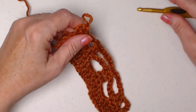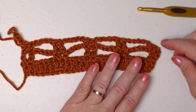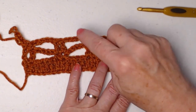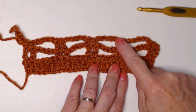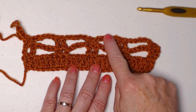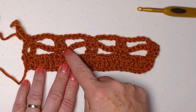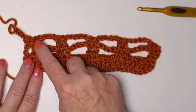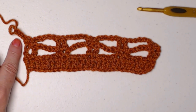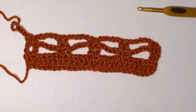Alright, so let's look at our row 3. Basically, we did the same thing, only we did the opposite stitches. So we started with 2 single crochets, we chained 5, we stitched a double crochet in the 2 single crochets, chained 5, single in the 2 double, chain 5, double in the 2 singles, chain 5, and then ended with a single crochet in each of those 2 doubles and chained 3. And see how that lays? It's an interesting look, kind of has a subtle wave to it.